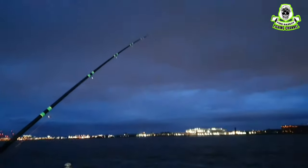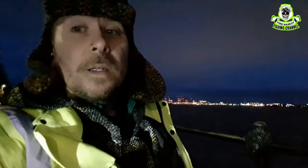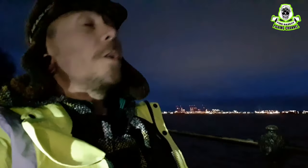Bit of squid on each one. I'll get that out when I bring this one in. Look, Liam just doesn't seem to be attracting anything. No bites, nothing. Well, I had one before, I thought it was about it. It's just nothing happening. So I'm going to switch over to the squid and see how we get on with that. And then I've also got a couple of peeler, as you've seen before, which I'll use as well.